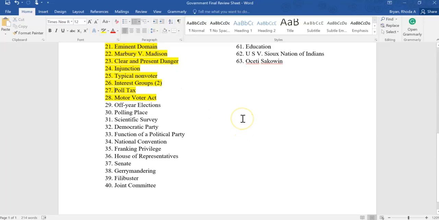Motor Voter Act. This was something that was in that layered curriculum unit, so you may or may not have caught it depending on what you ended up doing for some of those. So this one you might want to study a little extra. The main purpose of the Motor Voter Act is to encourage voter turnout by allowing any voter with a driver's license to vote. It also helps when you get a driver's license, they offer you the option to vote or register to vote.